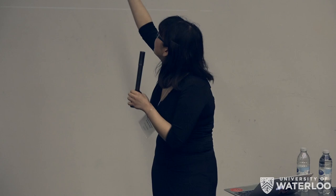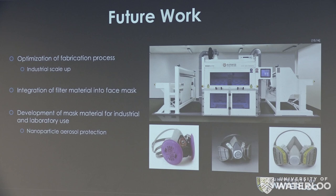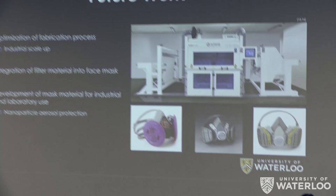In conclusion, we have successfully demonstrated that our sample performed better than the 3M N95 standard. However, we were not able to perform pressure drop measurements because the testing facility we contracted could not meet the terms of their contract and perform the pressure drop experiments. We intend to perform those experiments within the chemistry department. In the future, we intend to optimize the material design further and look into possible industrial scale-up, for example using the NanoSpider, which is an industrial-sized electrospinner. We also intend to collaborate with another group to design a way of integrating this filter into a face mask design, and further developments may allow this material to be more suitable for industrial use, for example against airborne nanoparticles.